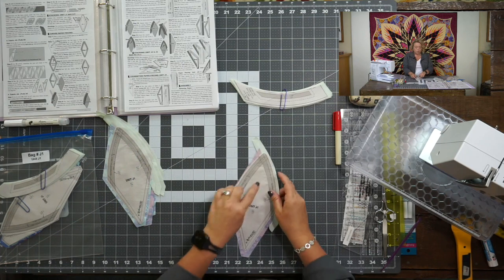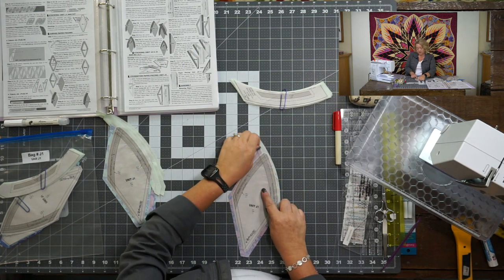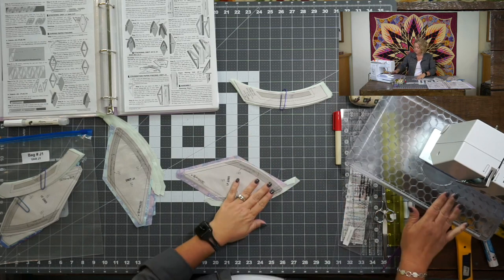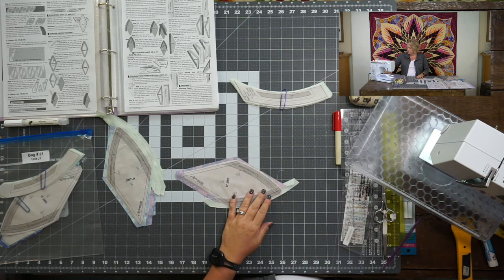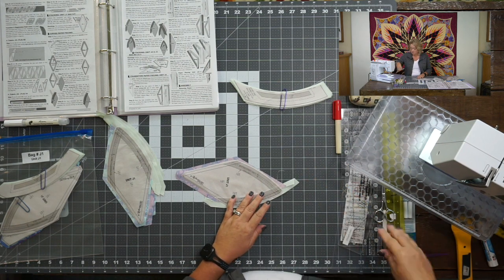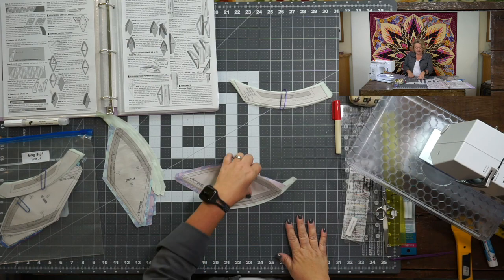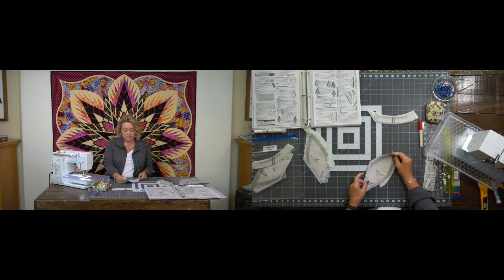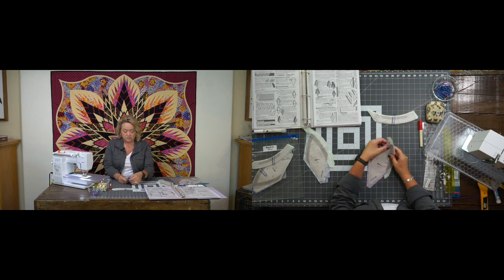So we are going to do the same exact technique that we just did. We're going to change to our basting stitch. Again, this is why we like to do eight pieces, and you're not changing your machine 64 different times. You're changing it, you know, 8 times.